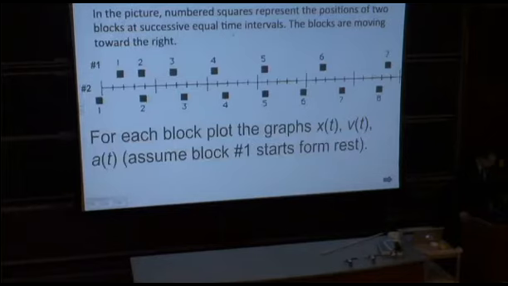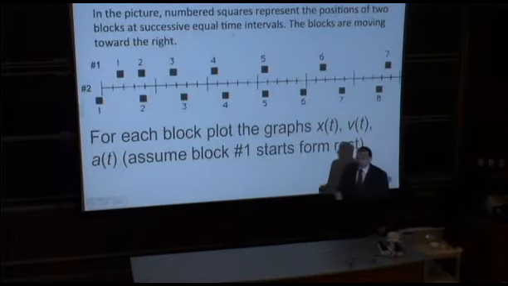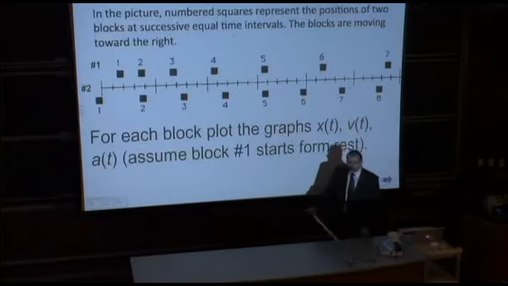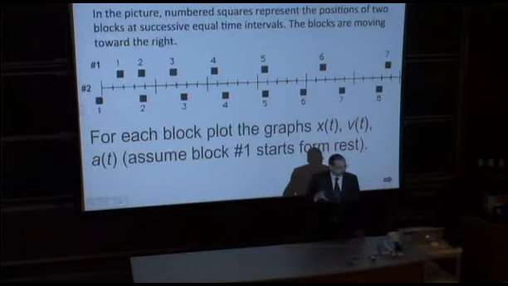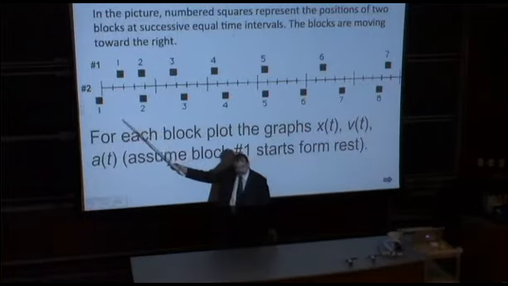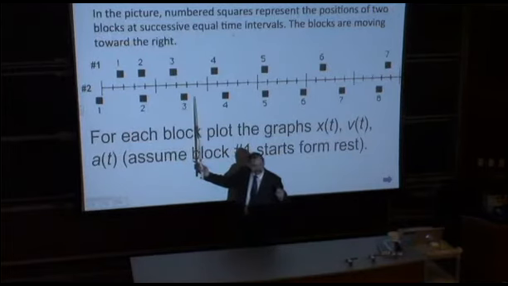I'm going to skip this problem. I'm going to go talk about this one. That's an example of a so-called motion diagram. What we see here is a set of consecutive locations of two objects. Imagine a completely dark room and there is a stroboscope light, which flashes every second. So in that case, you don't see anything. Then you see this object here. Then it's dark, and then it flashes again. You see it here, and then here, and then here.